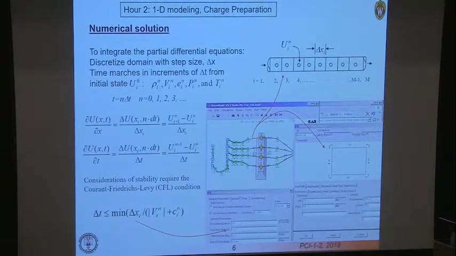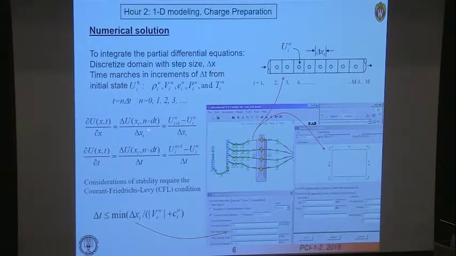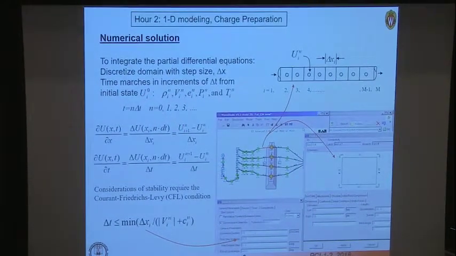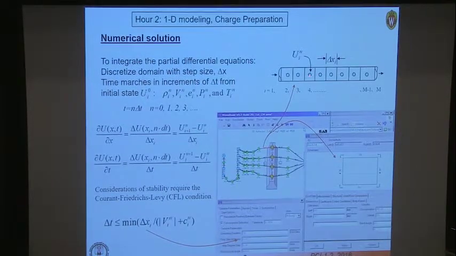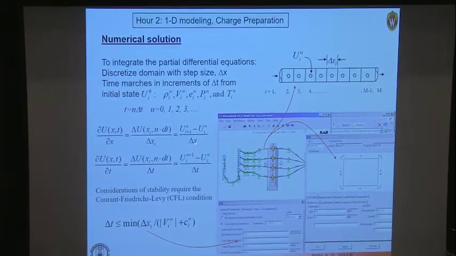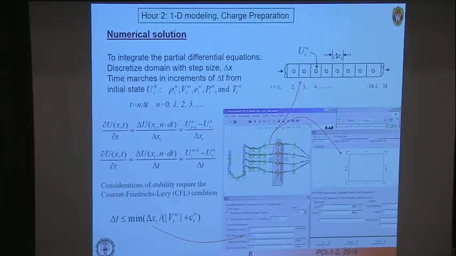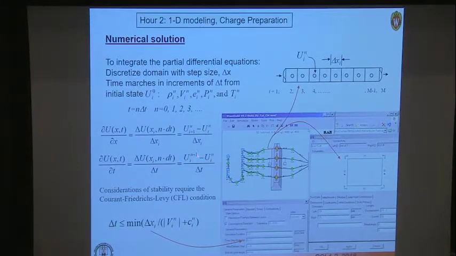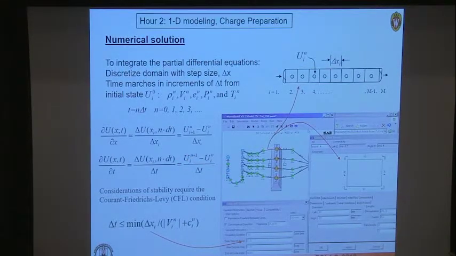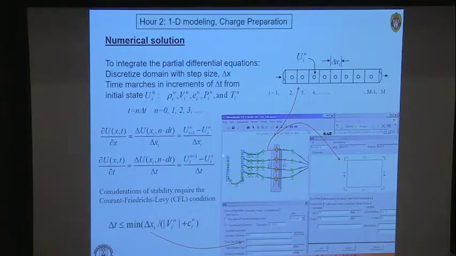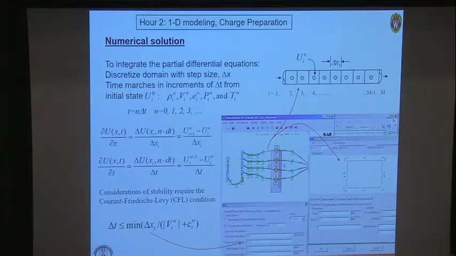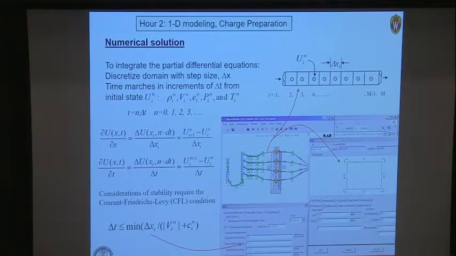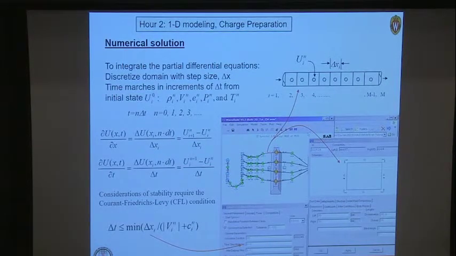The derivatives in the equations that I showed you earlier are approximated as finite differences. So for example, the spatial derivative would just be the quantity of whatever it is, pressure, temperature, and so on, at a particular location minus the value at the next location divided by the distance between them. And similarly for the time variation, here we would indicate that by solving for quantities at the new time level, U^(n+1), given the quantities at time level n for each of the i values, each of the location indices. So that's basically how these techniques work.